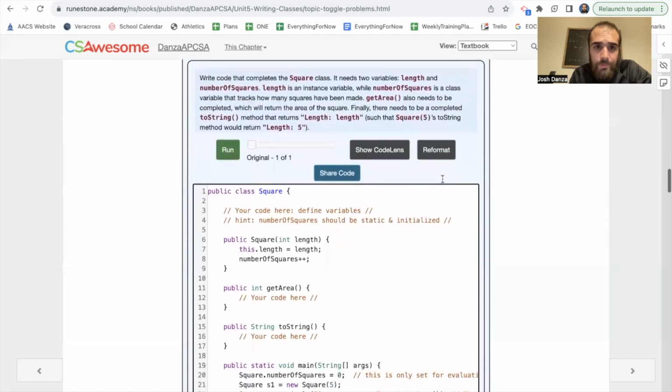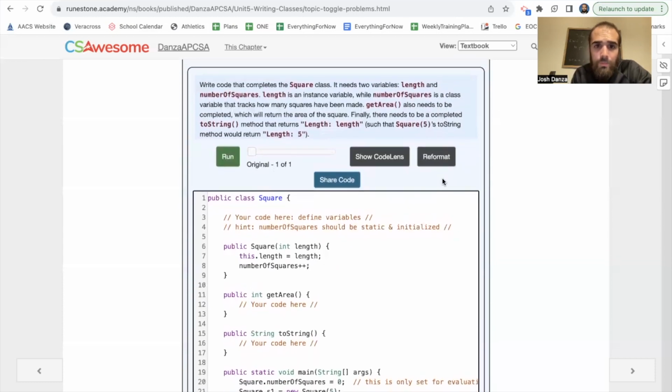Okay. Write code that completes the square class. It needs two variables, length and number of squares. Length is an instance variable, while number of squares is a class variable that tracks how many squares have been made.